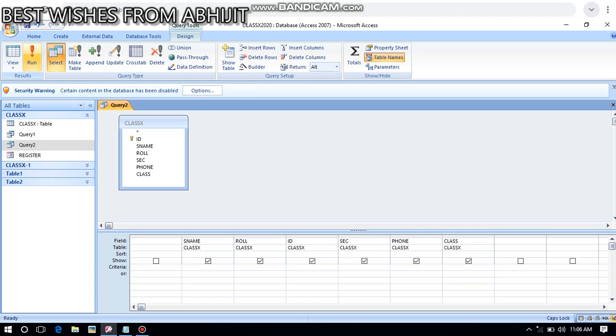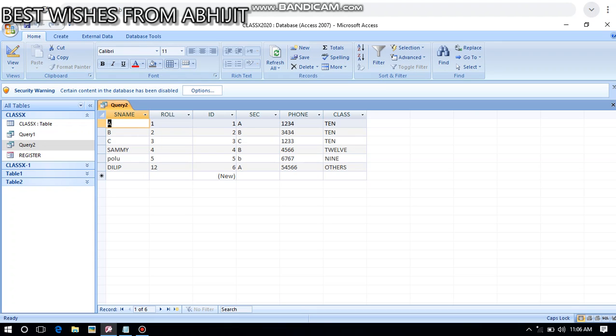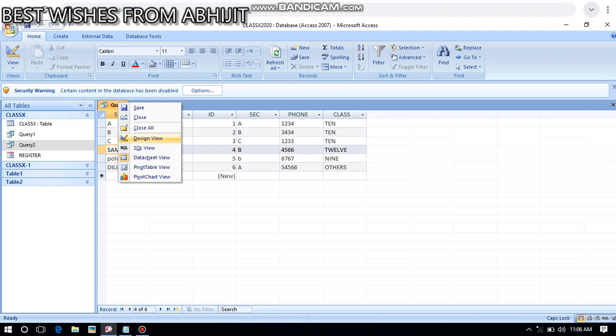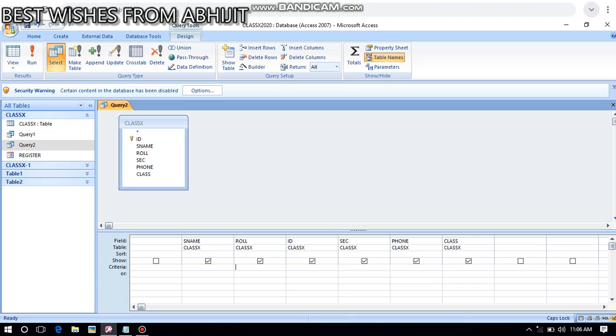Suppose let's run the query. Now suppose you want to see the record of only Sammy. So what to do? Just right click, go to design view, and in the criteria box under S name, just write Sammy, and run your query.